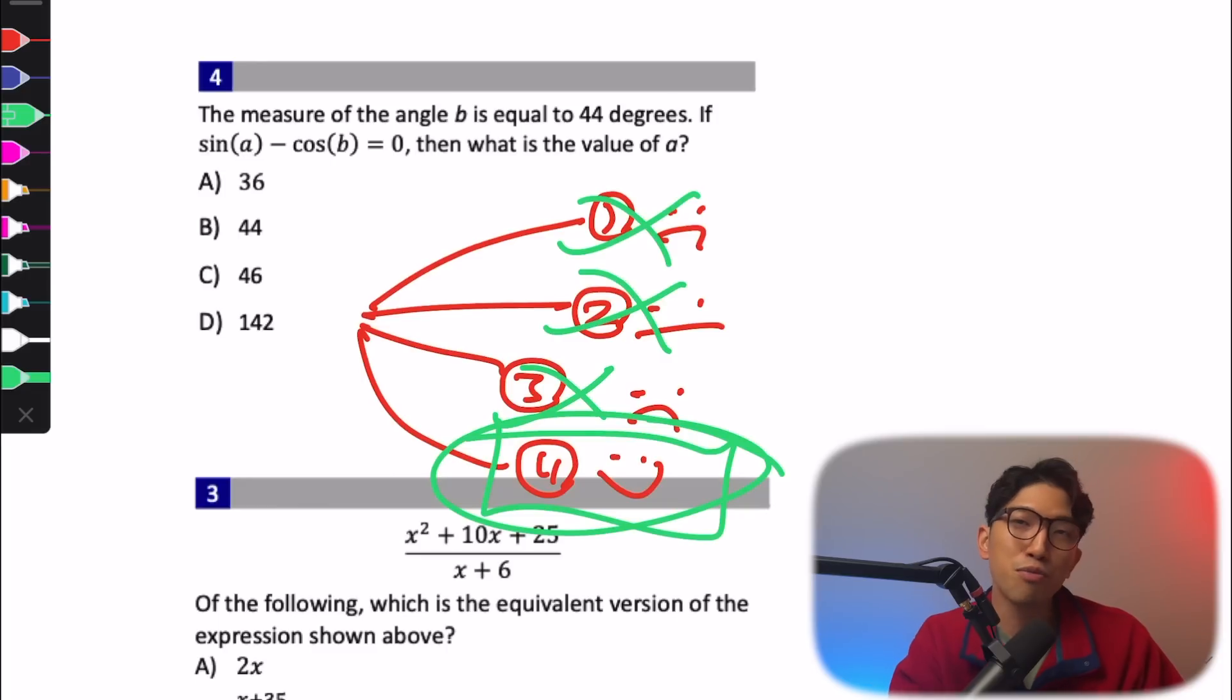So the first key takeaway is in order for you to be fast on the SAT and get a high score, you have to have the skill of looking at the question and immediately recognizing what you need to do to solve this question and what method slash equation to apply to this question. And now that's a lot easier said than done. And you could be saying, John, how can I get myself to that point where I see the question and I know exactly what to do? Well, it comes down to two things.